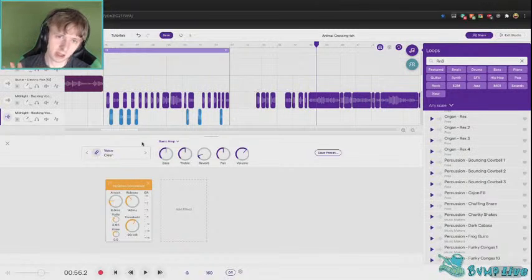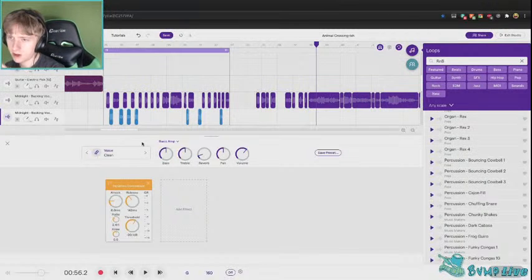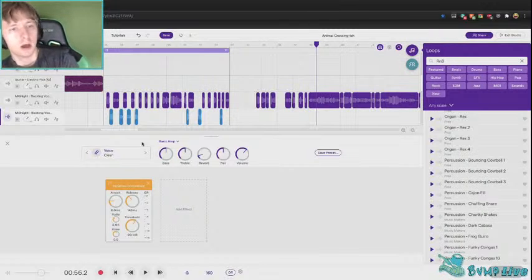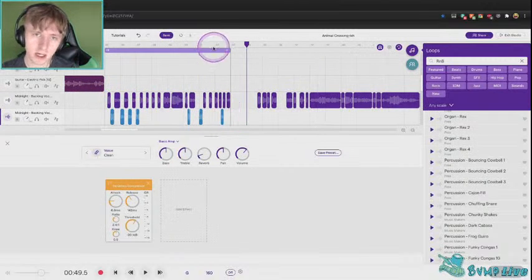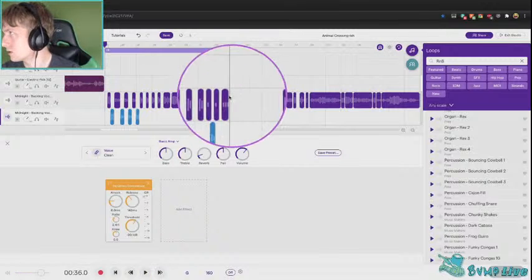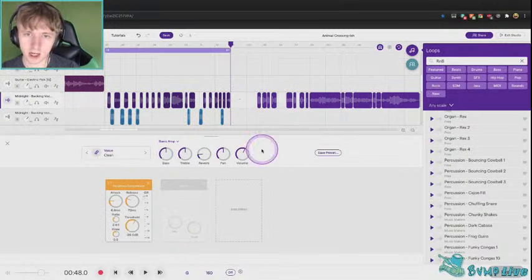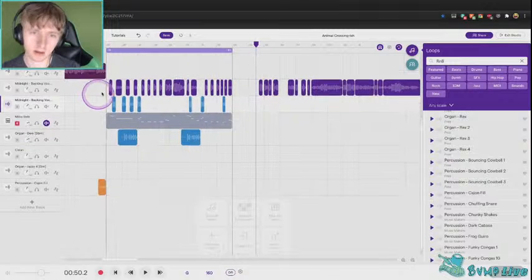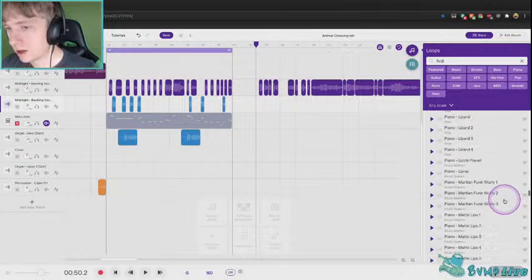I want to get the rest of the melody in and more of the elements in before I decide on too many effects. My production process is like I jump around a lot, so I might go from effects to mixing and then back to generating more ideas and content. I stopped here to add 2 compressors to our voice track so that, especially at the end, you could hear these last really quiet notes. So now that this is in place with the correct dynamics, I can use this as a melody and build stuff on top of it, like this organ, and then the other samples that I might find.